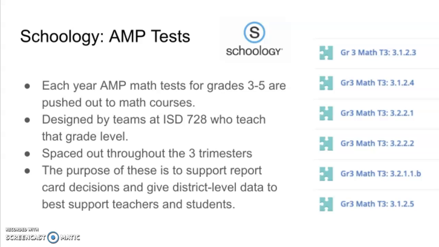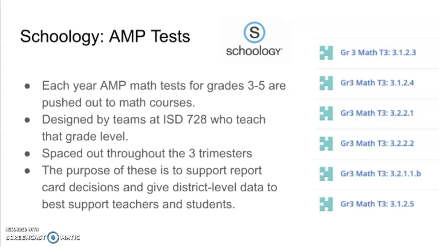They've been kind of brought through a process of unpacking the standards. What does it mean? How important is each standard? What does it look like through multiple choice assessment? While we realize that not everything is assessed well in multiple choice, we do know that there are some testing advantages to AMP. Some things take on a little bit of a different feel than multiple choice. So that's an advantage to this type of assessment through Schoology. Again, they're spaced out through the 3 trimesters.